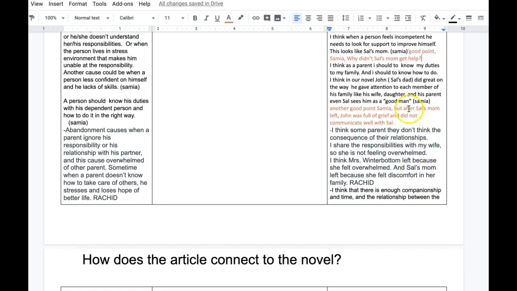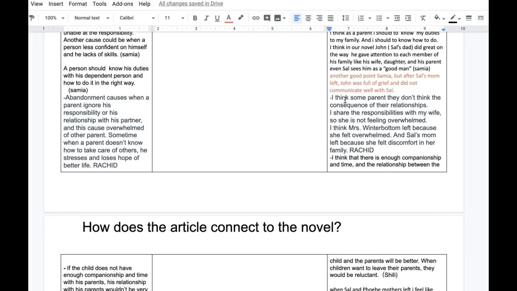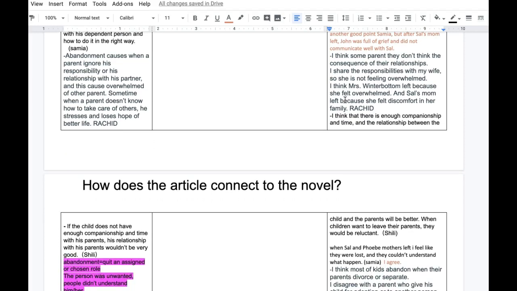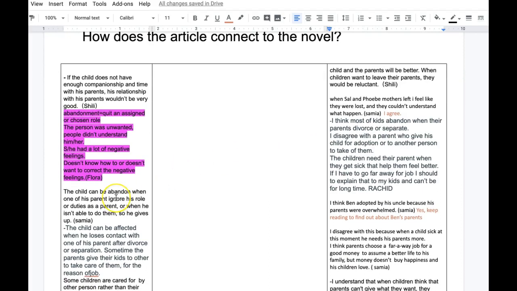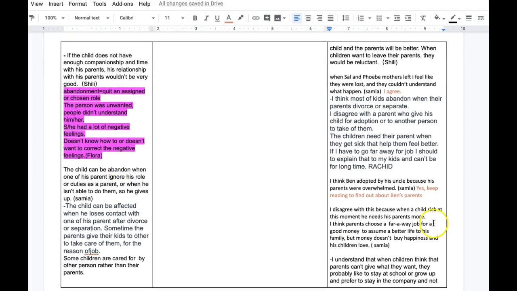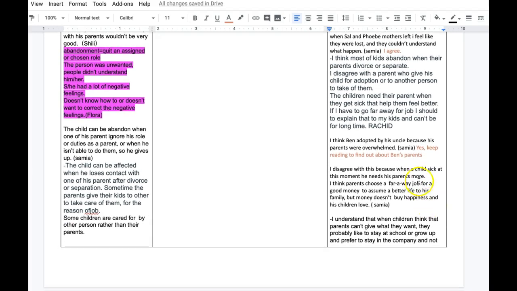So we're going to keep going down here. And Samia has a lot of comments about what people are doing. Here's Rashid. This is good. Okay, I see some new stuff in here. I'm looking to see, and I will add new comments now that more people have added things.